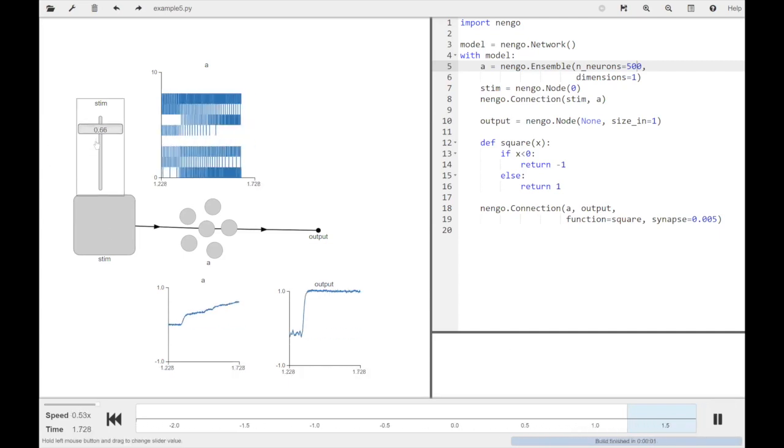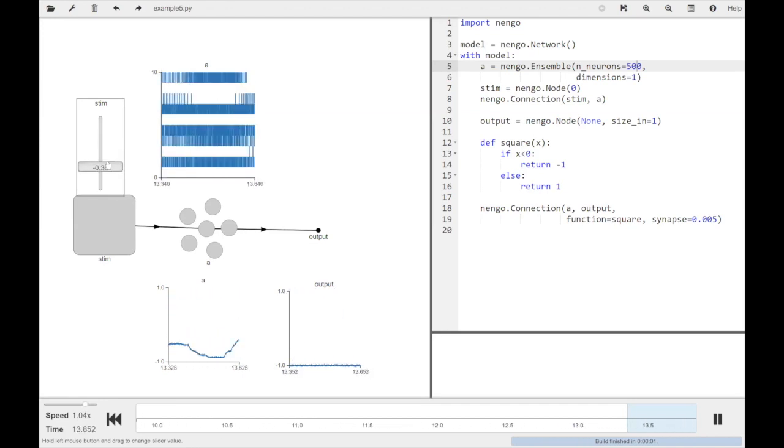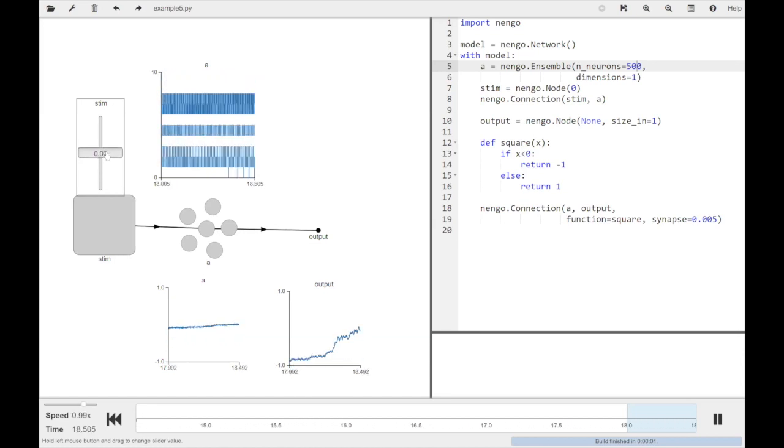Okay. And now, pretty much any input up here, we are really good at representing 1. For all of those values, we are rock solid at 1. For all these values down here, we're pretty good at -1. So we're much better at that. We still have some small little range around 0 where we sort of smoothly transition. So instead of this function itself being a really sharp step function, we're getting a smoothed version of that step function.